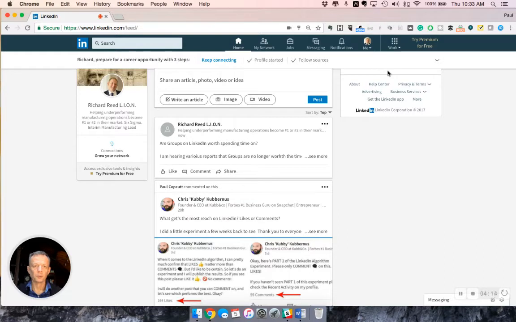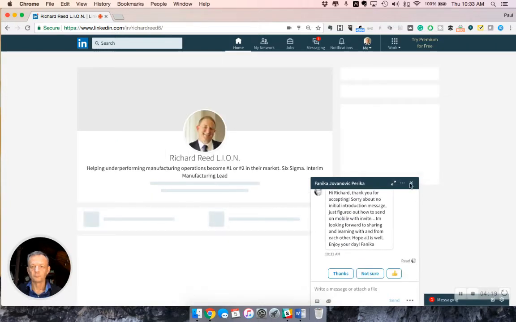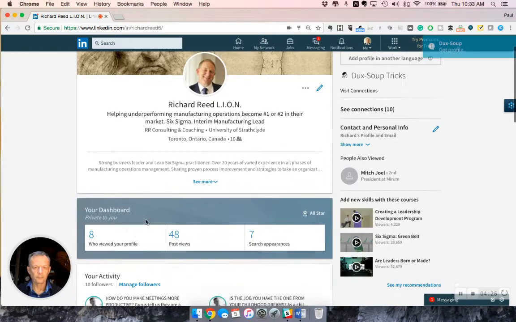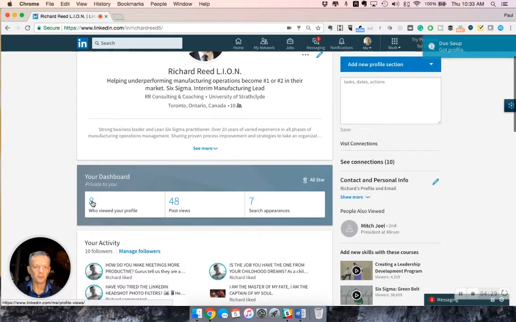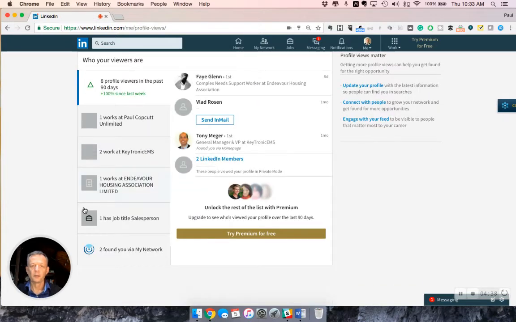You then want to take a look at, go to your view profile section, and see who's viewed your profile. So your dashboard, only you can see this piece of your profile. It doesn't appear in the public area. So who's viewed your profile, and you can see if you have a free account, then you'll see the last 5 people that have connected. Now, they may be people incognito, so you're not going to see who they were.